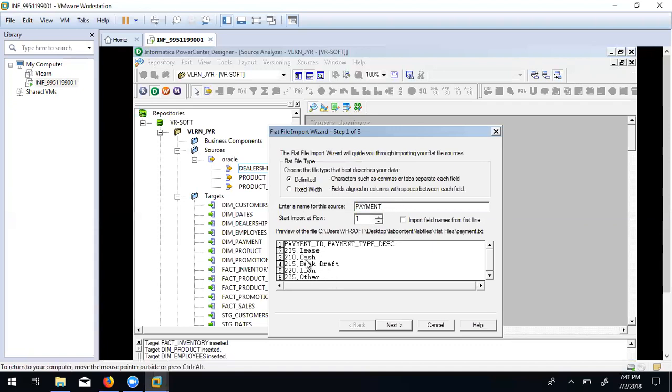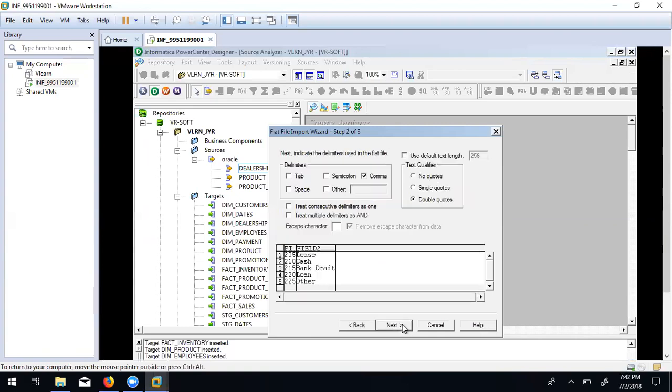You need to remember one more thing. In the file, we already saw we have metadata and then the data, right? Import the field names from the first line means whatever is in the first line, those are the field names, or column names. Don't consider that as data because that's metadata, it's the column headers. That's why you start import at row 1. If I select this option, it turns to 2. See, now I lost that header, because that is going to be the structure.